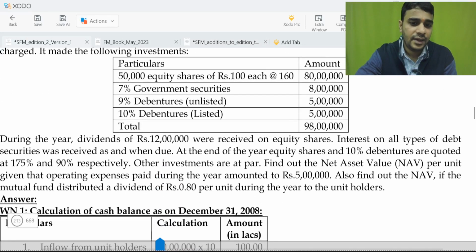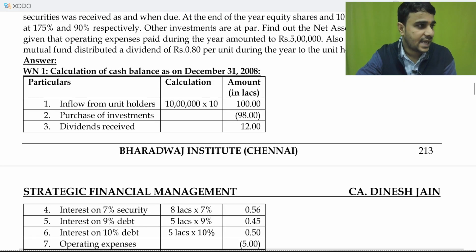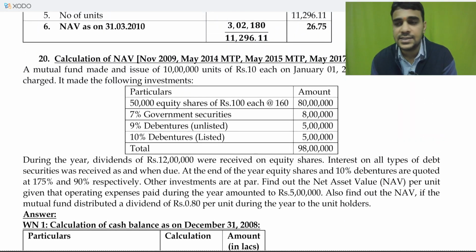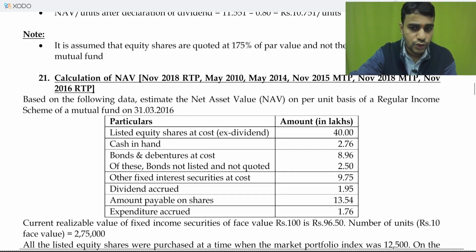You can do 20 as homework. You're not going to get anything new out of this question, it's more for practice. But it's exactly the same thing. ICAI just added 2 more adjustments in the exam question. The same thing they did with 19 also. In 18 also they added 2 adjustments and made it an exam question. Here also they added a few adjustments and made it an exam question. Go through 21.